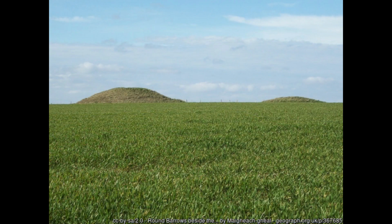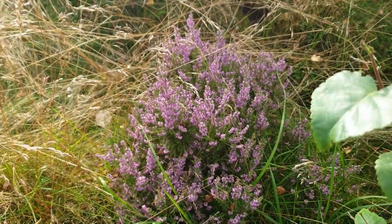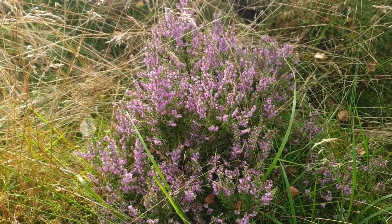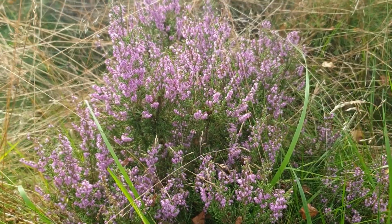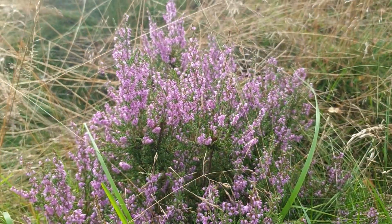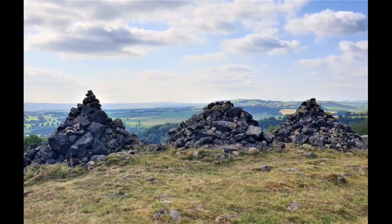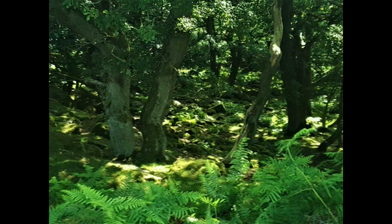They were places at which the dead could be remembered and honoured, where the bones or ashes of later generations could be laid to rest alongside their ancestors. They were also places where the living could renew their links with the past and seek the help of their ancestors. The other noticeable feature is a spectacular view to the west. Now this vista must surely have been important to the decision to build a barrow here, just as it was for more recent generations to erect the piles of stones on top of it.